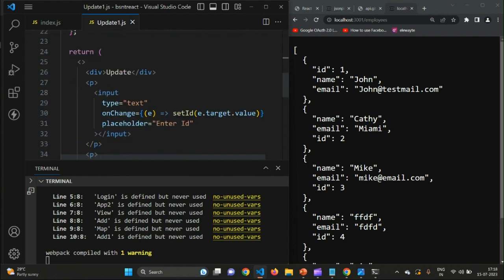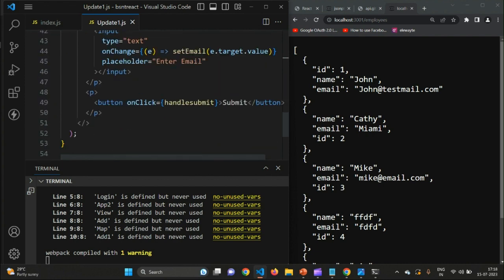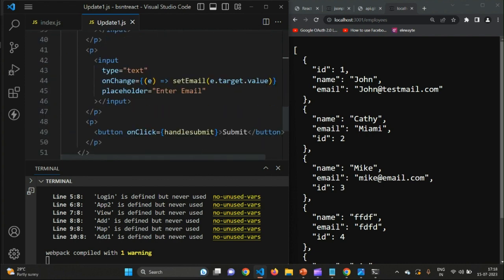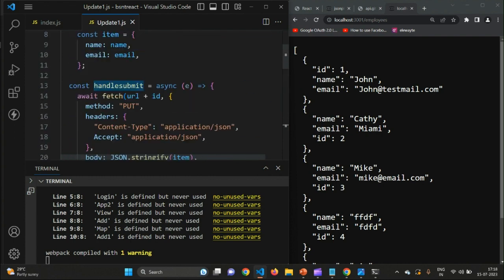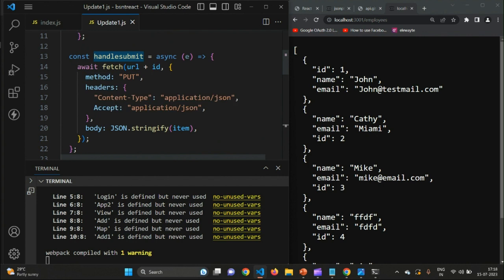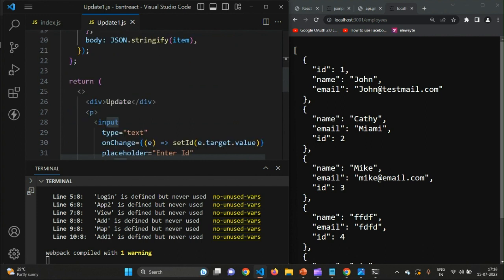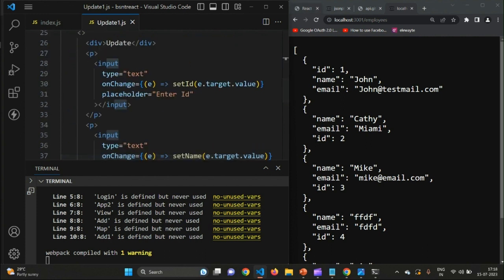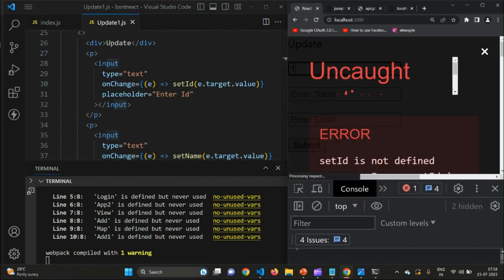And then we have an update form. These three text boxes we created, and below the submit button, we're calling the handle submit function. In the handle submit function, we are fetching this URL and giving a method post. You see here, when we fetch the URL, we give an ID over here. That means we are fetching exactly that particular ID, because I want to change ID number one, which is what I am going to enter here. So let's say here, I want to change ID number one, which is John.